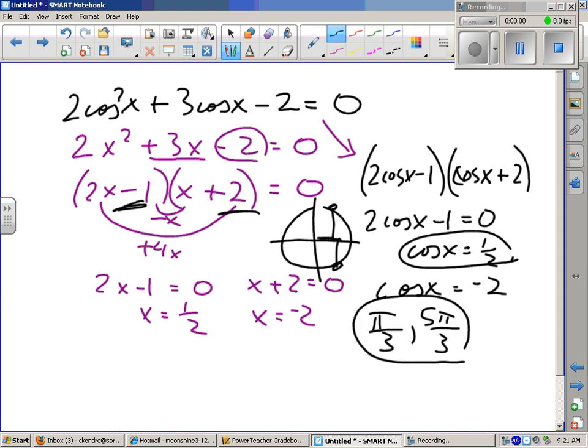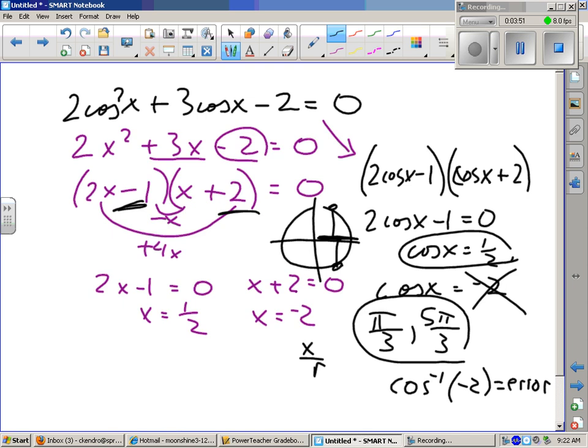Now, negative 2 is not on our circle, but if you remember from days gone by, cosine and sine cannot be past 1. The combination of x over r is never going to be greater than 1 or negative 1. So this we just throw out. Now, if you weren't remembering that, you'd take the inverse cosine of negative 2 and you will see that it says error. So that should be the indication that it's not going to work. All right, so far so good.